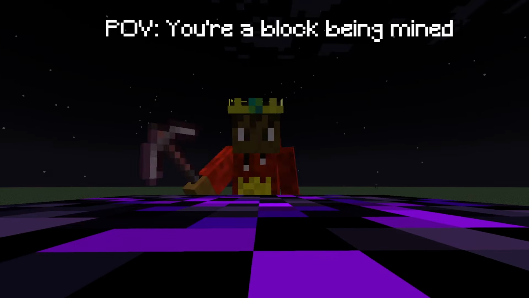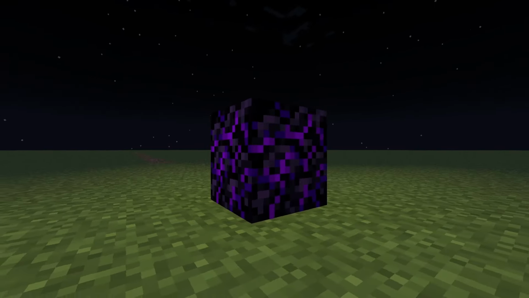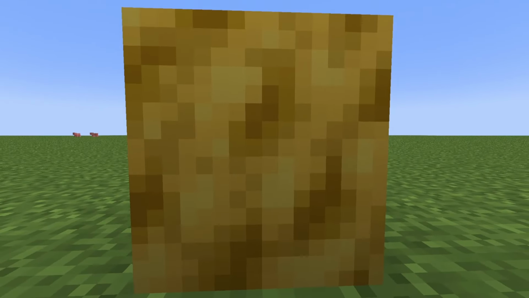Years later, Crying Obsidian was re-added with a new texture for the Nether update. Now, Crying Obsidian allows players to craft a respawn anchor, and a respawn anchor allows you to set a respawn point in the Nether. In 2019, Mojang said they added a block accidentally to the game.